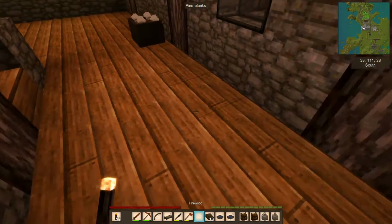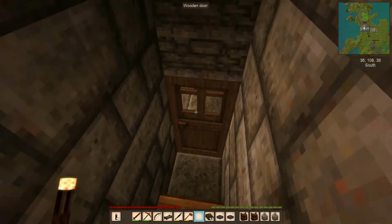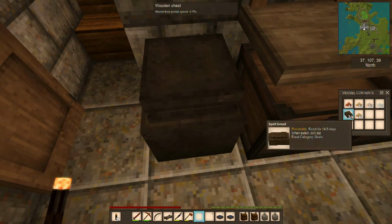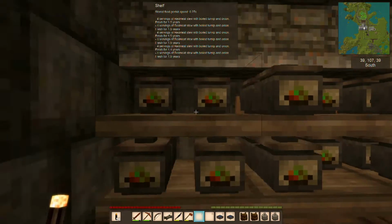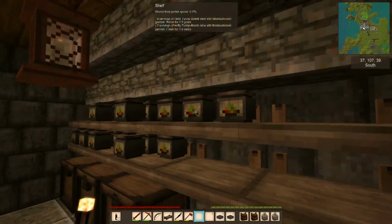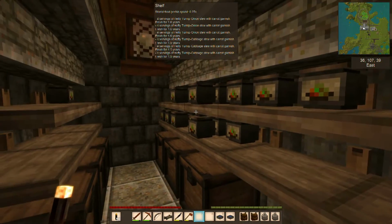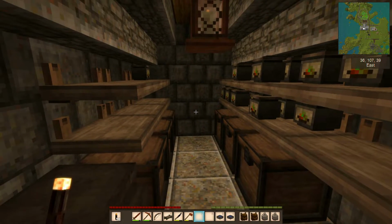Well, honestly, I think we're close enough on time that I'm just going to go ahead and call this one. I think we pretty much covered everything that I wanted to cover. You know, obviously, baking the bread, not a very good idea. But, yeah, just look at all of this prepared food that's going to be around for a long time to come. So, yes, that is going to be it.